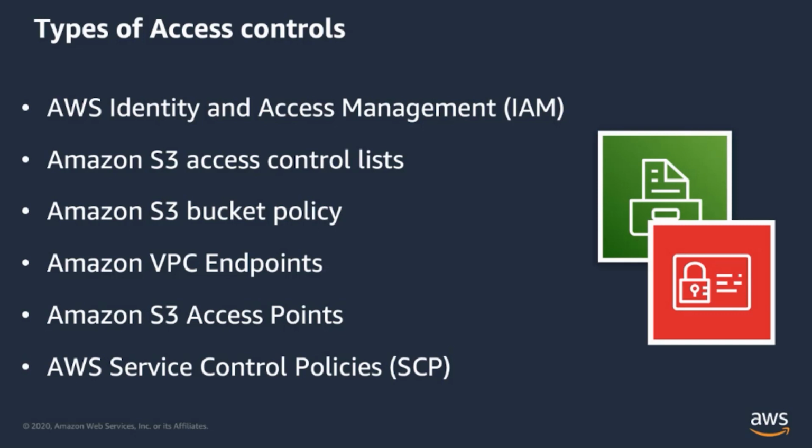We'll then talk about VPC endpoints, which is a way to define the connections between your EC2 instances and VPC all the way to S3 without going outside of the network. And then S3 access points are named endpoints attached to buckets that you can use to perform S3 object level operations, get and put, but not bucket level operations. Access points can be especially helpful if you have different types of access required for the same bucket. Now, they're beyond the scope of this workshop, but we will be putting some documentation into the chat if you want to learn more about S3 access points.